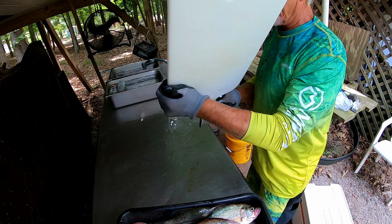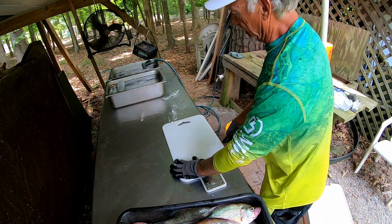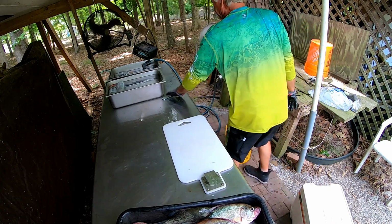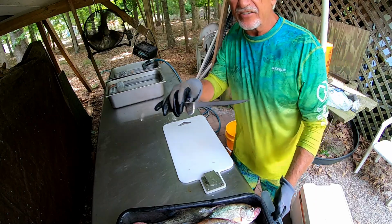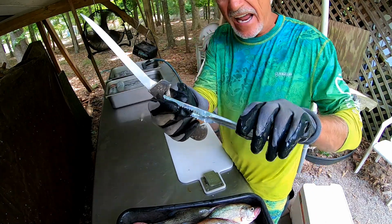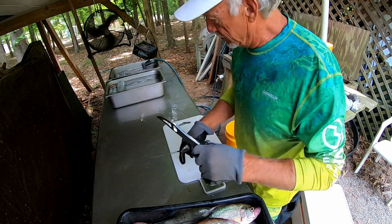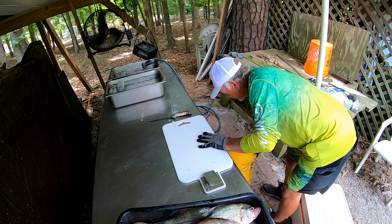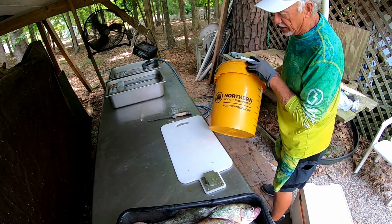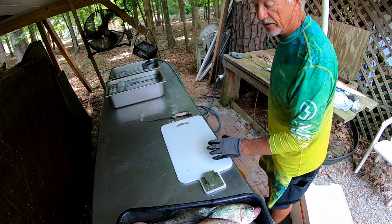I bought this from Sportsman Warehouse and put it down on this stainless table. I use a 7-inch Dexter knife, and this little scaler here you can get from Walmart for about $1. Fish scaler, that's what I use. And I bought a plastic bucket from Northern Tube. I like to use my plastic bucket for the intestines.